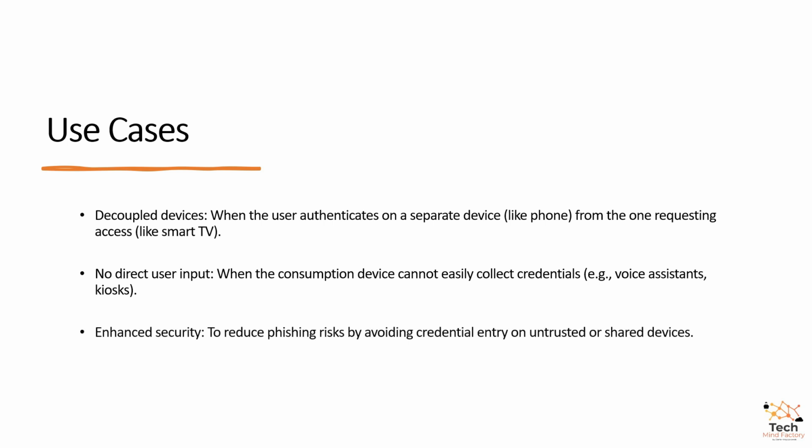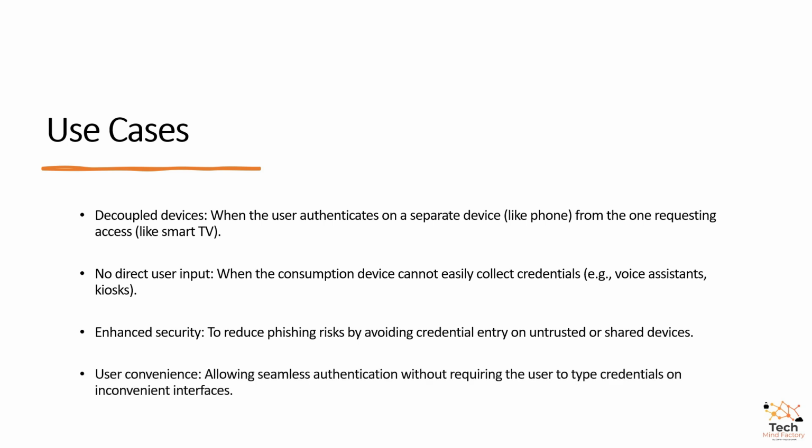Enhanced security. So to reduce phishing risks by avoiding credential entry on untrusted or shared devices. This is a very common scenario where there is one device and we would like to avoid users providing credentials directly on this device. The better way is to ask the user to authenticate, and the user can use some secure authenticator app, approve the authentication request, and then continue with different kinds of operations on this target device.